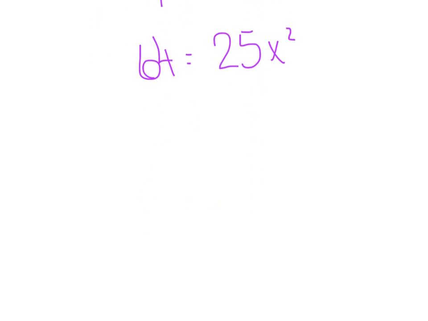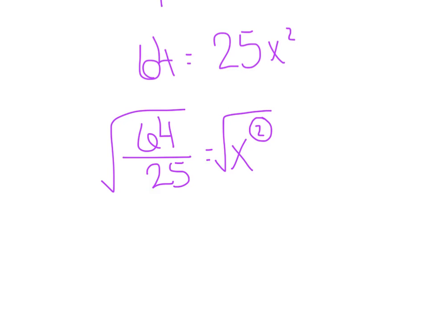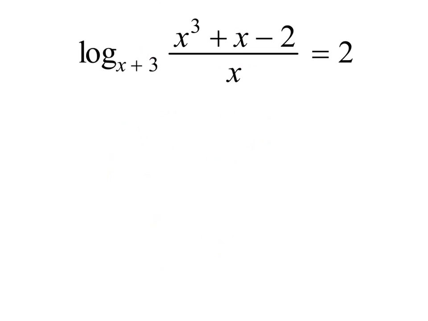Now I'm going to divide both sides by 25. And it doesn't really give me a clean number, and that's okay. We're just going to leave it as a fraction. That doesn't bother us, because what's going to happen next is I need to somehow cancel out that squared sign. So I'm going to take the square root of both sides, and that gives me 8/5 equals x. Again, it's the same answer we got last time. It's just 2 different methods of addressing that coefficient, and you could pick whichever method you like better.